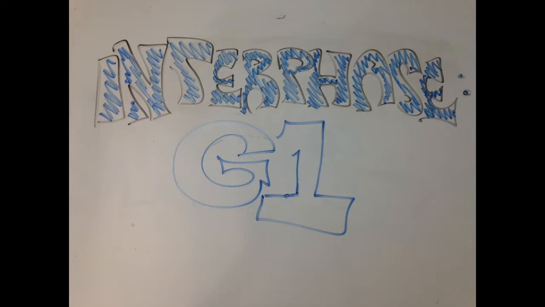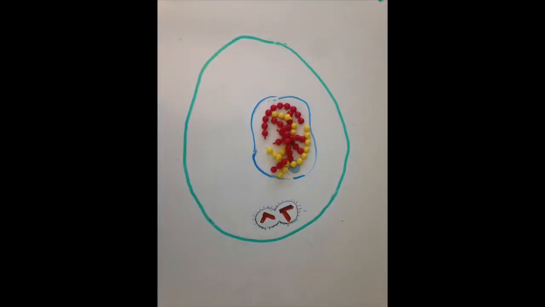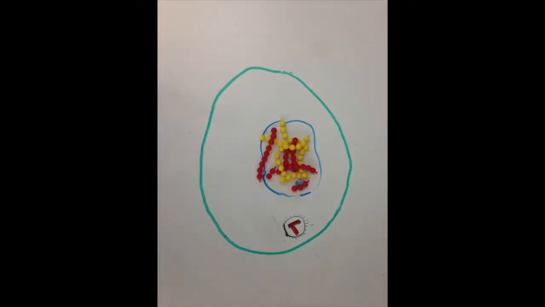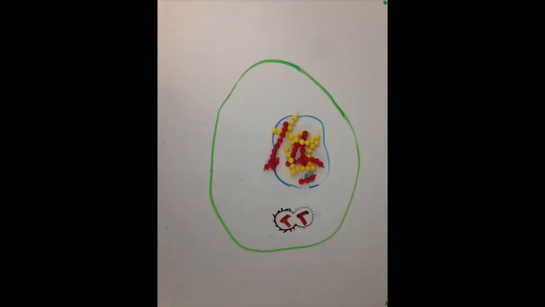Before meiosis begins, the cell must grow and the DNA must replicate. This occurs in the process interphase. In gap 1, the first stage of interphase, normal metabolic functions occur in the cell, as well as cell growth. In the second phase, synthesis, the DNA of the cell replicates, producing 2 copies of each chromosome.